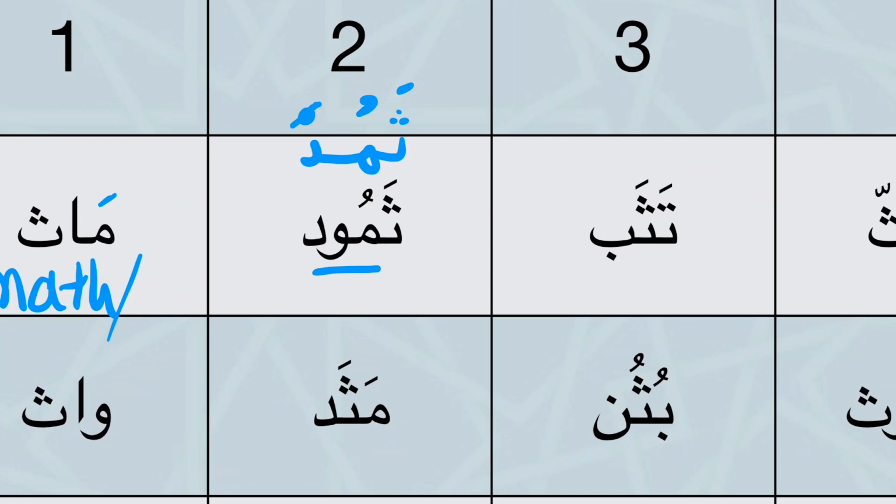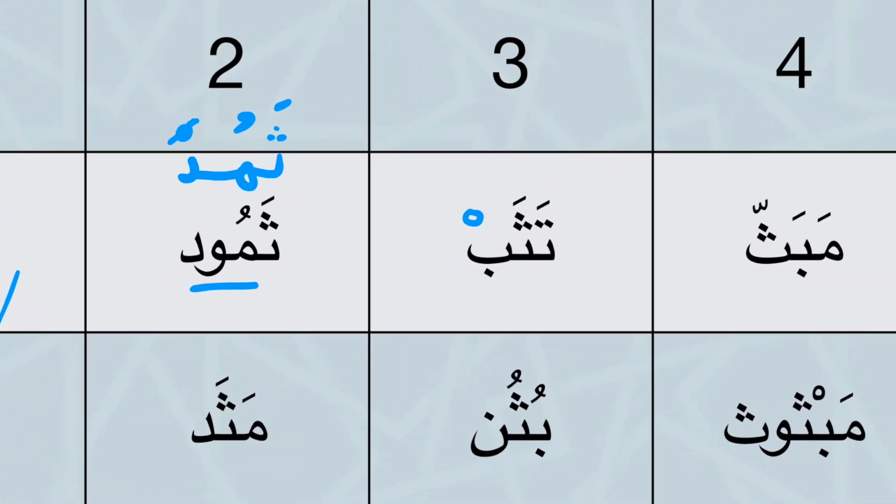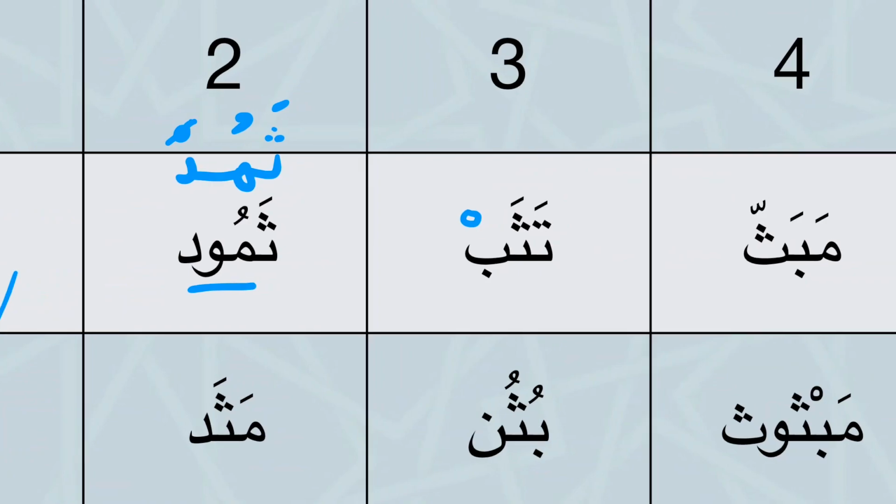So number 3 is, let's assume there's a sukun here. This is ta, by the way. I know the dots may be confusing, but these are the 2 dots of the ta, and these are the 3 dots of the tha. So I would pronounce it as ta, tha, tathab, tathab.